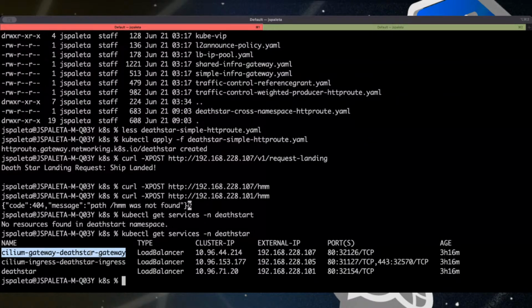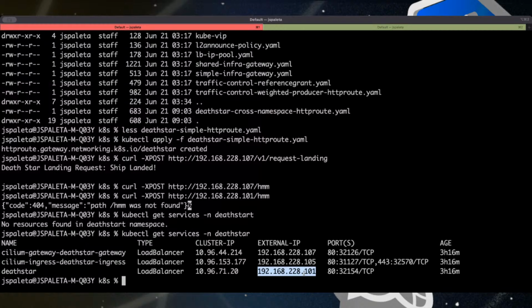In the case of the gateway, it's basically just getting black holed because it doesn't even connect to a service to return a 404. And in the 101 case, it actually connects to the service, and the service is going, nope, this path doesn't exist. So I set that up just so I can show you the difference of that. Yes, I'm actually talking to the gateway, and there is a difference in behavior.